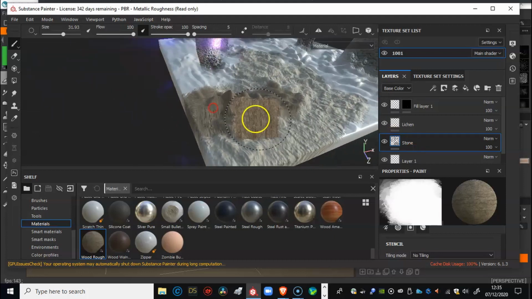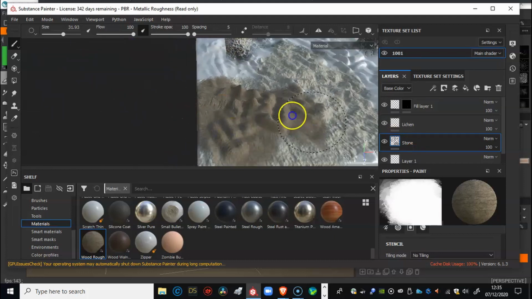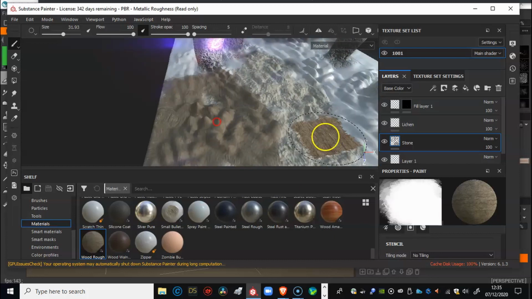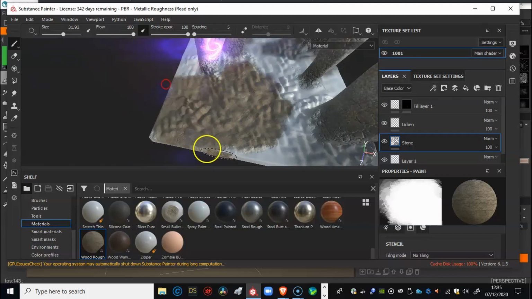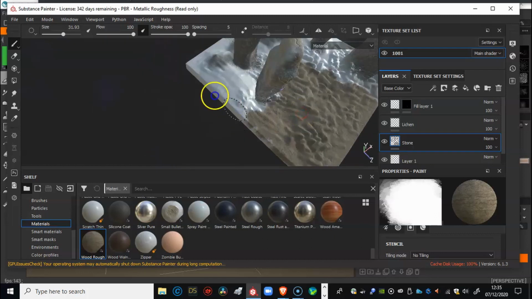Oddly enough, that's kind of closer to what I was wanting. So we'll go with wood. And we'll just blast this in there again.